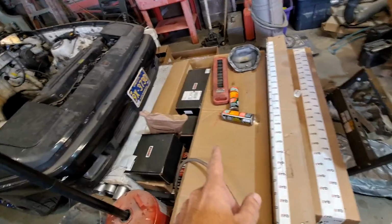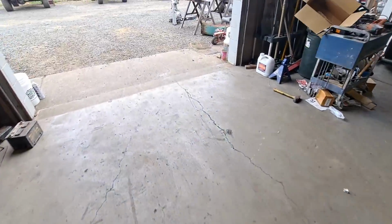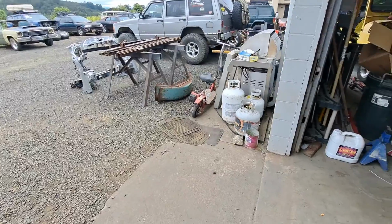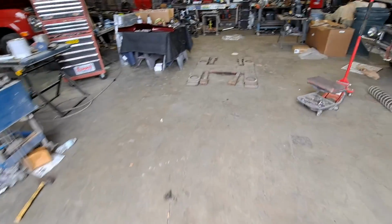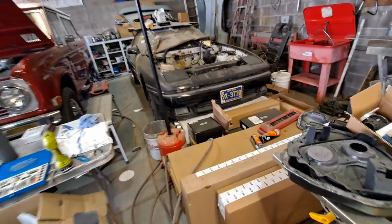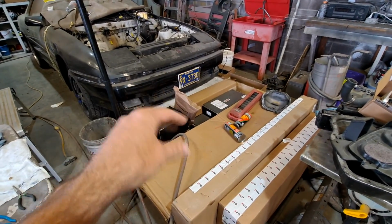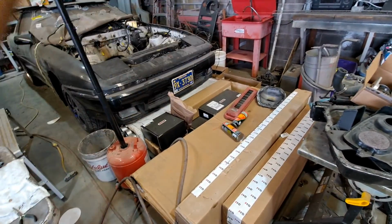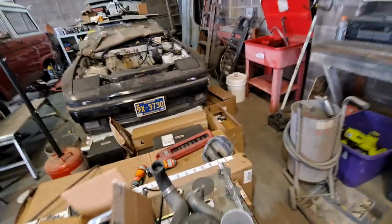So I made a big order with Texas Speed and Performance. I got the top end package coming with the Tsunami V2 cam, 2.5 heads, cathedrals, aluminum, CNC ported, all that good stuff. And then BMR is the last one I'm waiting on. BMR is sending me the front tubular control arms, the front K-member, basically the whole front setup. I have weld-in, sorry guys, I'm losing the terms now. I have weld-in frame stiffeners, subframe connectors, that's what they call them in cars. I have weld-in subframe connectors and gaskets and stuff. I gotta order brakes, and that'll be the last parts order I need for the Camaro.